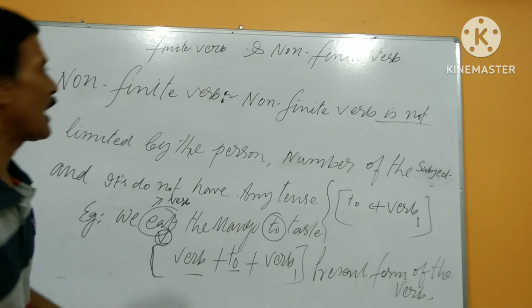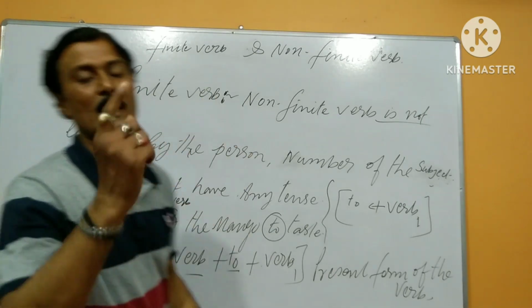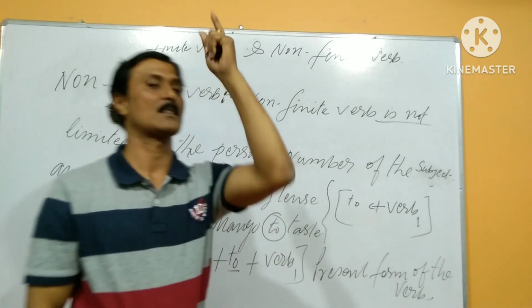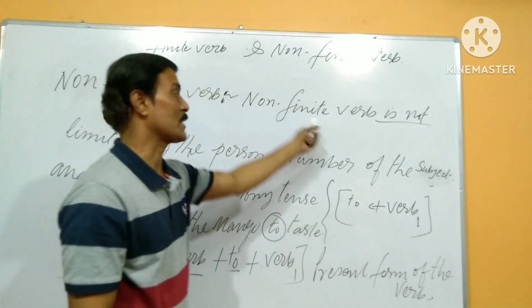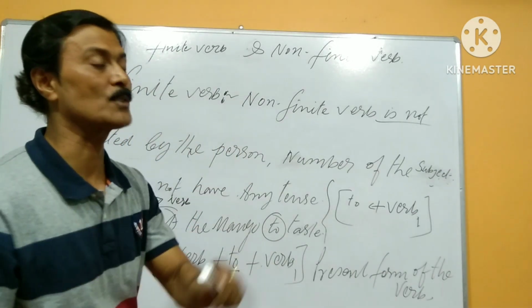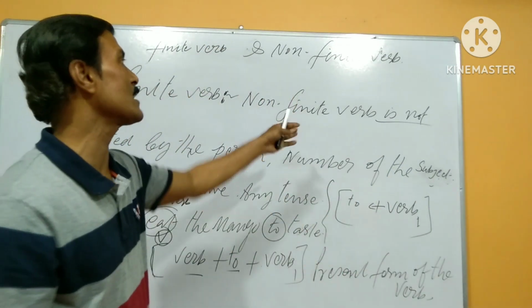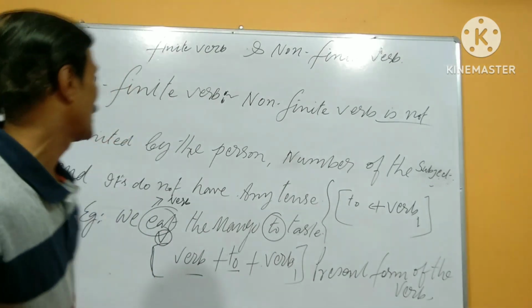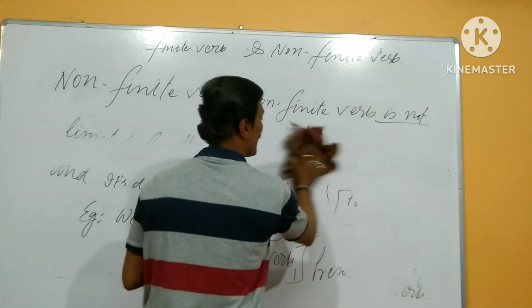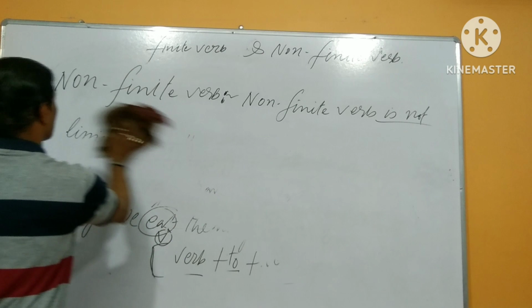Okay, I will give more examples. So next you can repeat it here. A non-finite verb, that kind of verb, is not limited by the person or number, and it does not have or use any tenses. It means a verb not used in a tense is a non-finite verb. Okay, I will rub both and make sure all of you are clear again, and I will give you more examples.